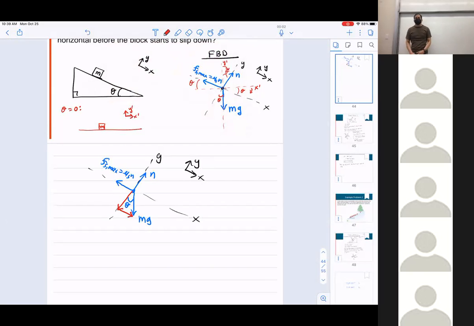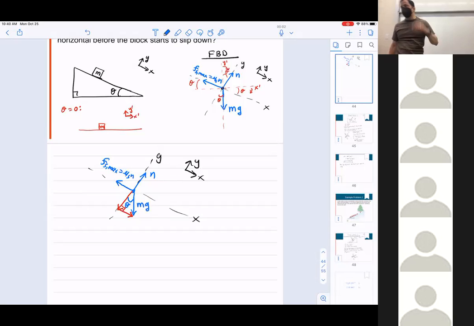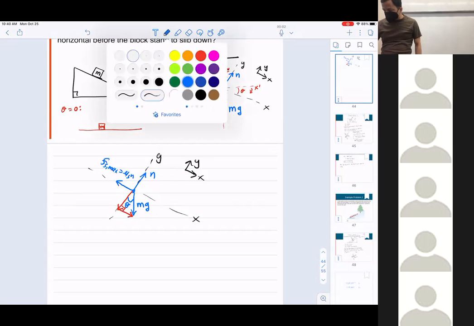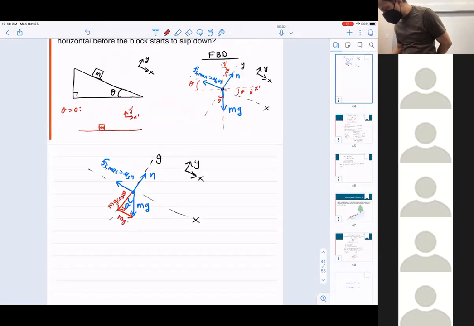So I'm writing that mg vector as a sum of two force vectors, something along the negative y plus something along the ramp, the positive x. Right, and then this angle here is 90 degrees. So what that means is that I've now made a right triangle where the hypotenuse has a magnitude of mg. This side here, by trigonometry, is mg cosine theta, and this side here is mg sine theta. That is how I've resolved those two vectors. Any questions on that?